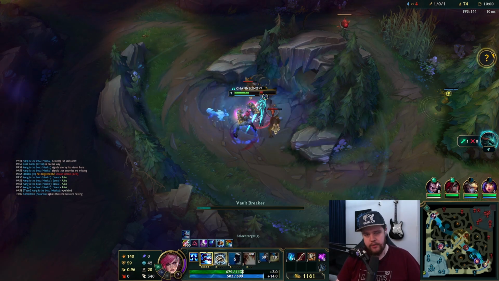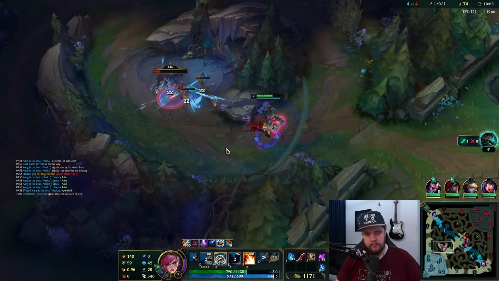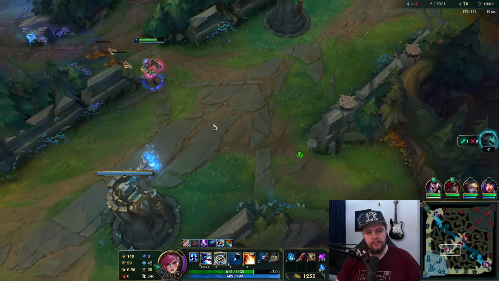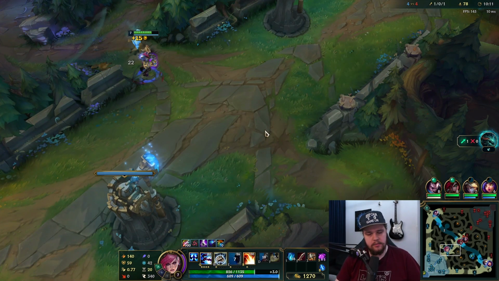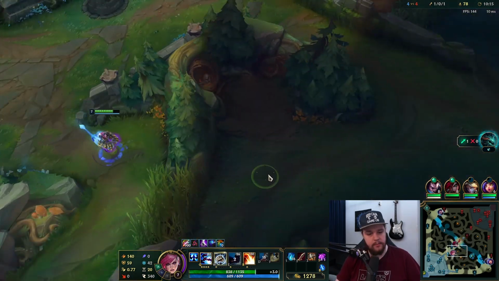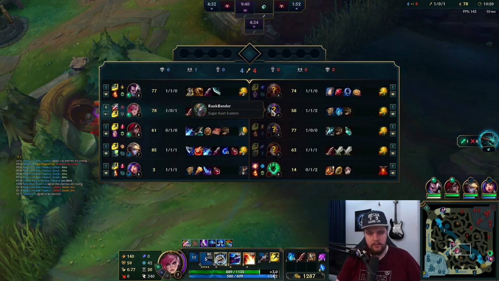I don't end up losing Dragon here, which is nice for the Rift Herald play, but I was fully expecting it. I wasn't expecting my bot lane to die for it, though. That was kind of unfortunate, but really. Okay, just clear my bot side camps, and then I could look for this pressure into maybe a LeBlanc gank with ult, maybe a bot lane counter gank.